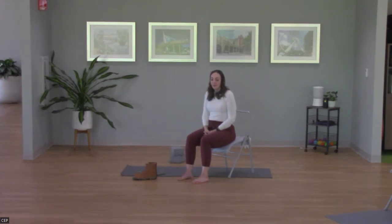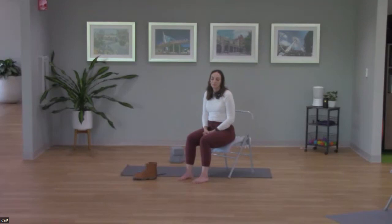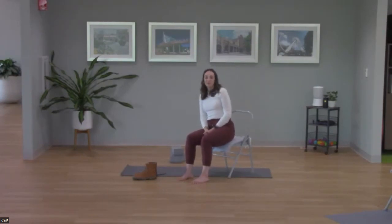See if you can start that process by just noticing your experience of your breath. You might feel that when you inhale, there's a certain place in your body that rises or expands. When you exhale, you might notice a little drop in your shoulders or your chest. You may notice if your breath is smooth or a little bit more choppy this afternoon. What's the texture of your breath? Our breath is really this thing that drops us into being here right now. It's hard to breathe into the future or the past. Our breath is happening right here.